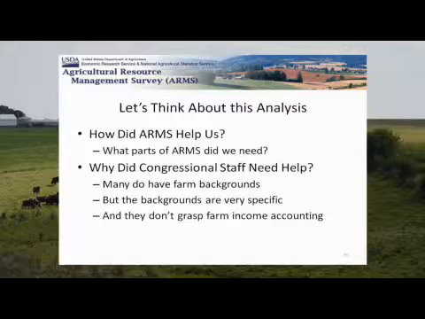We needed that section at the end on household income to be able to directly get at the policy question involved. We also needed all those sections on revenues and expenses in order to generate estimates of net income from farming. And finally, we needed the sections on government payments to help us identify those farms that were in the EQIP program, and the sections on production to help us estimate how much production fell into these different categories. So we used the entire survey to get at this particular important question.